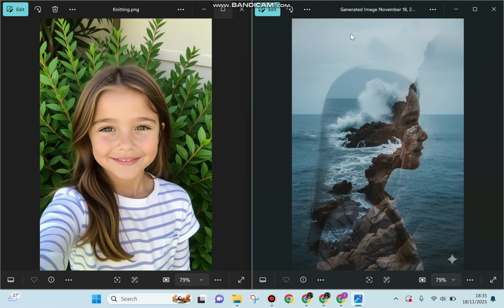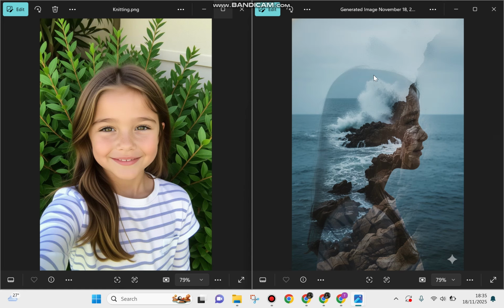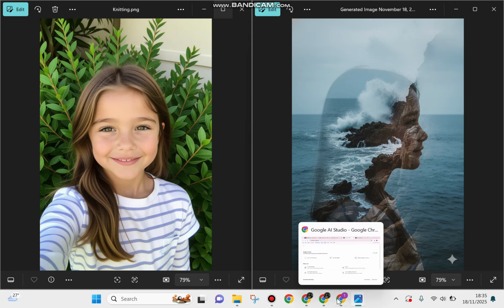So this time I'd like to share with you how to create this photo transformation to become this one. For this photo transformation, we can call it the double exposure. How to create this photo transformation? It is very simple. So without any further ado, let's get into the tutorial.